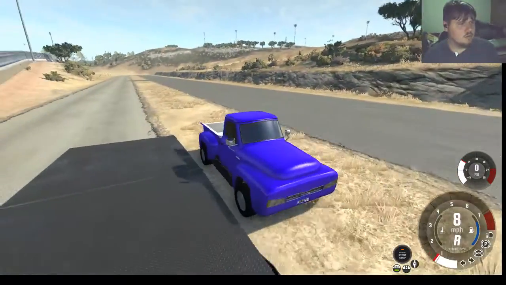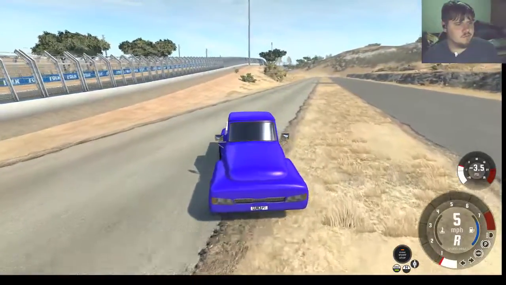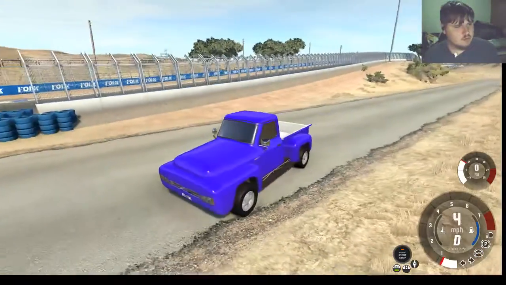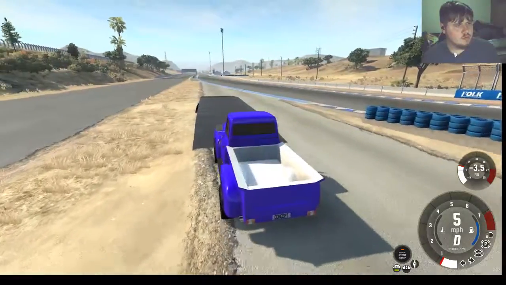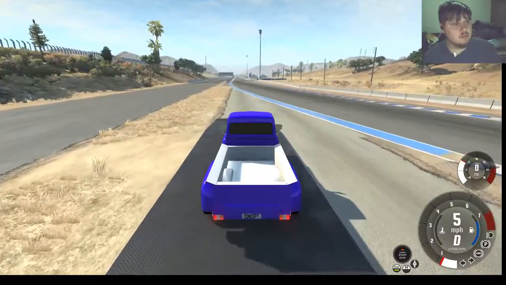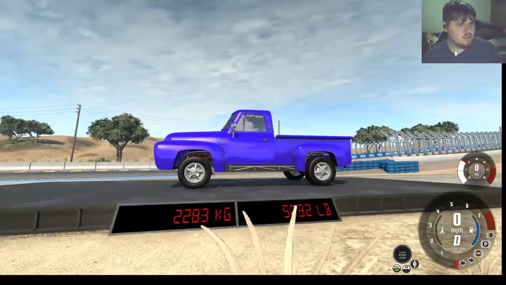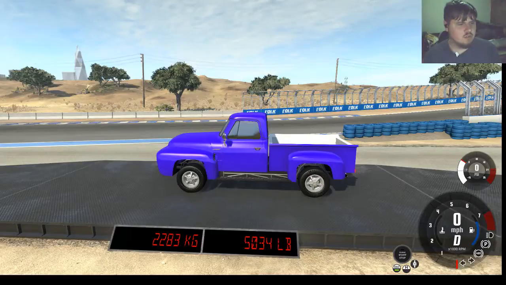Go ahead and back this bad boy up. Get her up on the scale. Go ahead and cut the engine off. There you go. About 5,035 pounds. So it's about a 5,000 pound vehicle.